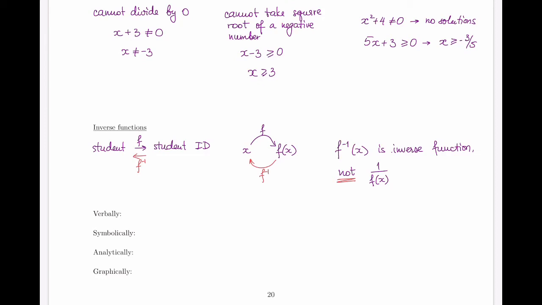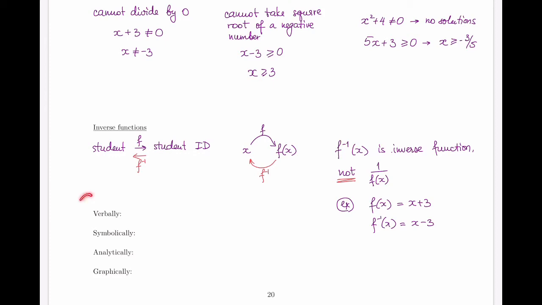Some inverse functions are really easy to think of. Inverse functions simply undo what the original function does, right? So for example, I can come up with a really quick example here. If my original function is, let's say, add 3, then its inverse will have to undo what the original one did. So if the original added a 3, the inverse will subtract a 3, okay? There are algebraic methods to actually solve for the inverse function, and I hope you remember some of them from precalculus.